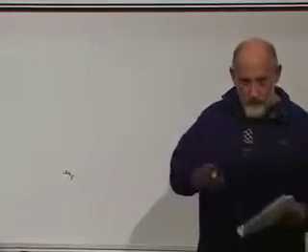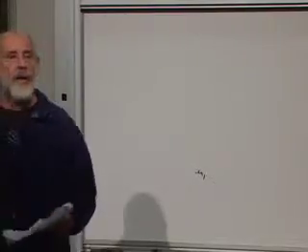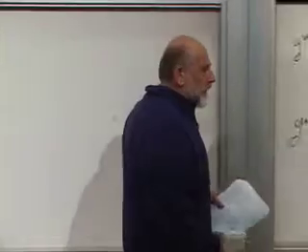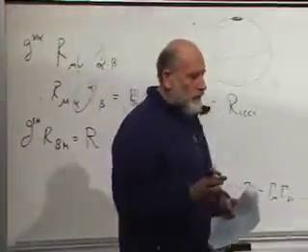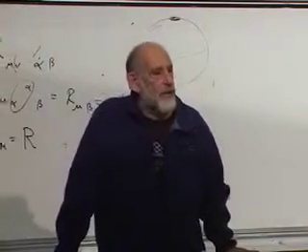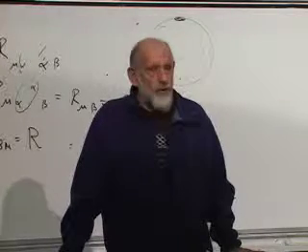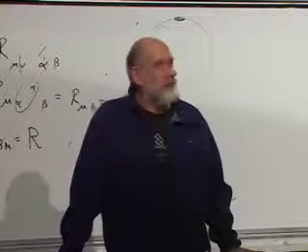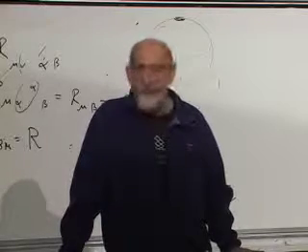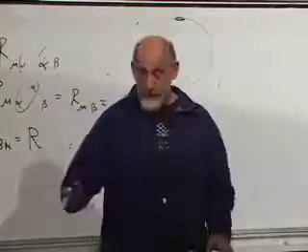Okay, but let's go back now. I think we did a bit of this last time, but I want to go through it more carefully now. I want to talk only now about things which are moving slowly. We're going to restrict ourselves for a little bit to things which are moving slowly. And furthermore, they're moving slowly in a gravitational field which is not so strong that the Newtonian approximation breaks down. Can you think of a gravitational field where the Newtonian approximation really breaks down badly? Black hole. Sure, a black hole. Or the expansion of the universe or whatever.